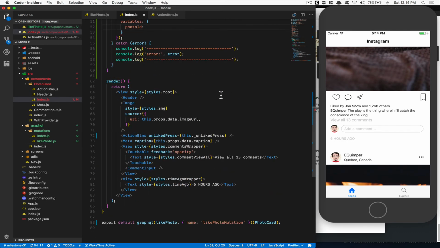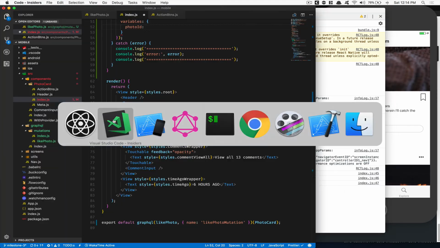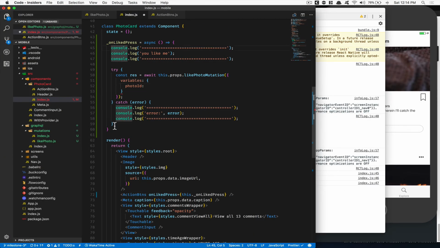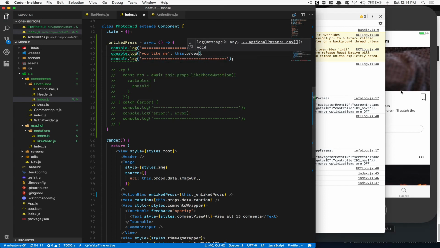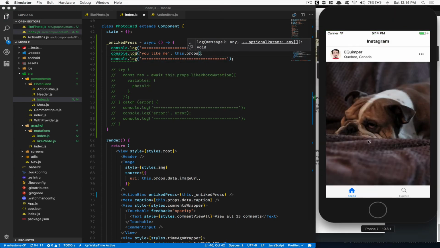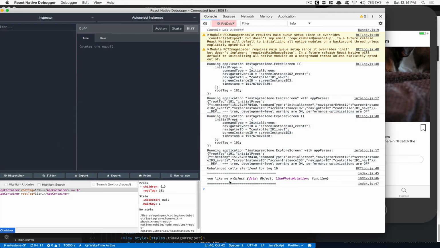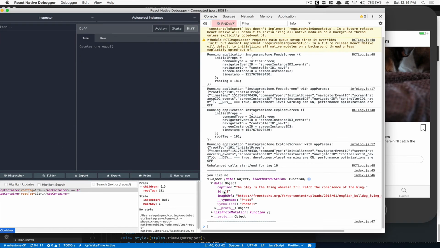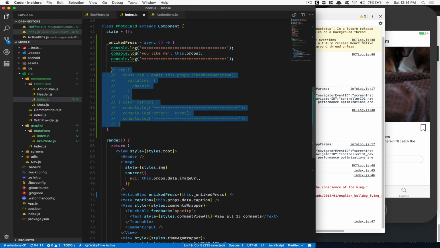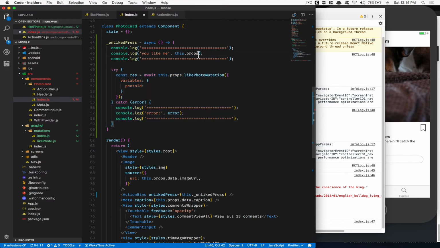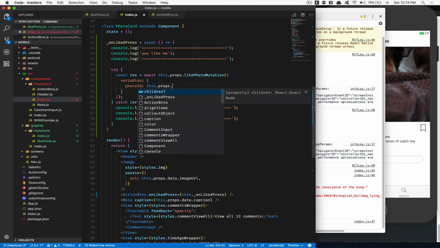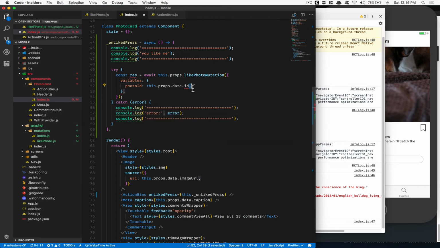But now, do I have access to this photoId? Surely. So what we're going to do is remove all that, and say this.props here. So when I click, I'm going to have access to my props. If I show you, I click here, now I have access to my props, and inside data, I have access to the ID of the photo. So if you follow what I'm trying to do, I'm going to remove the props just for removing some of the console. Here I'm going to say photoId is equal to this.props.data.id. Nothing more to do, like that.